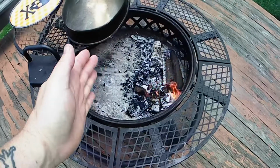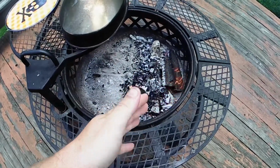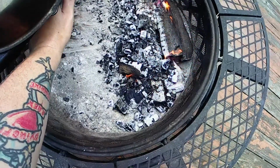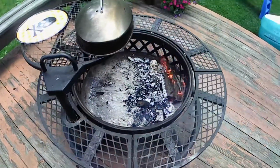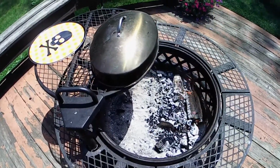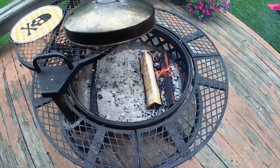As always, pushed all my fire over to one side so that way I have a little hot zone right here. That's gotta be 225. So we'll check in, probably about an hour. Well, we're about an hour in.